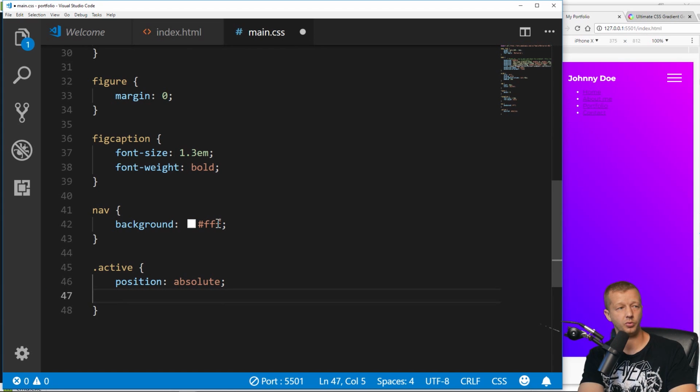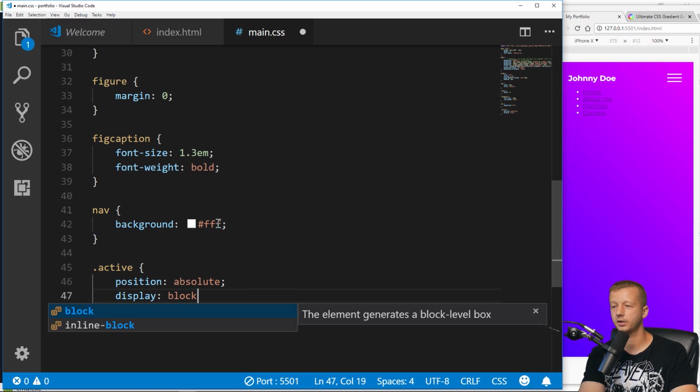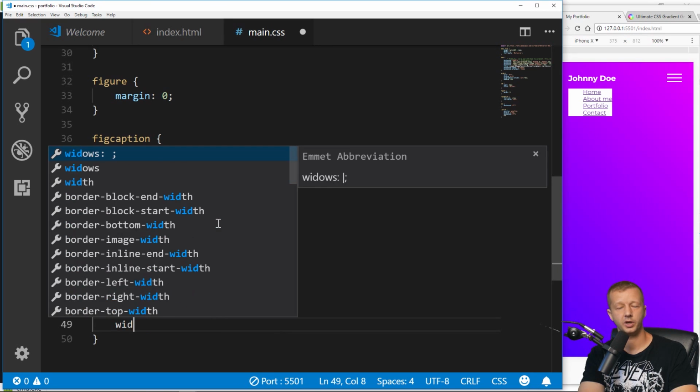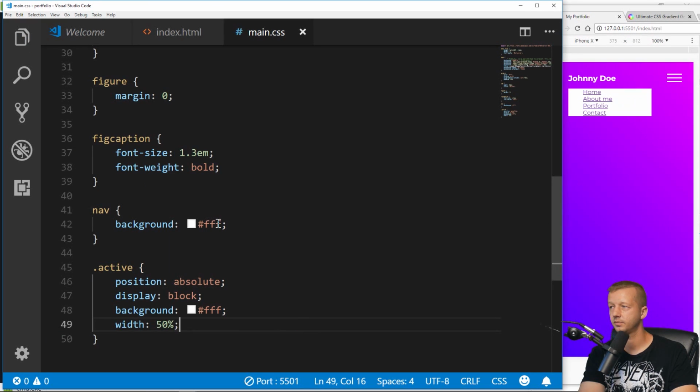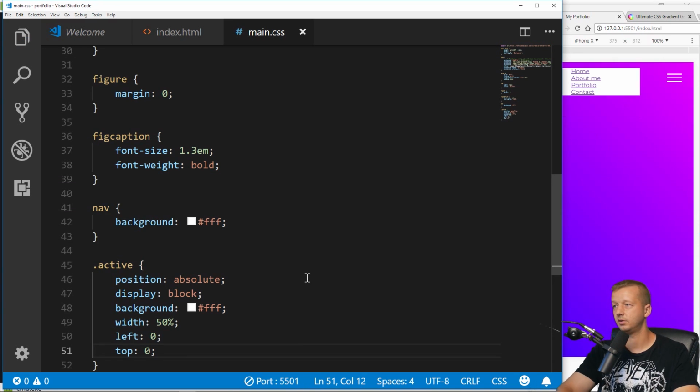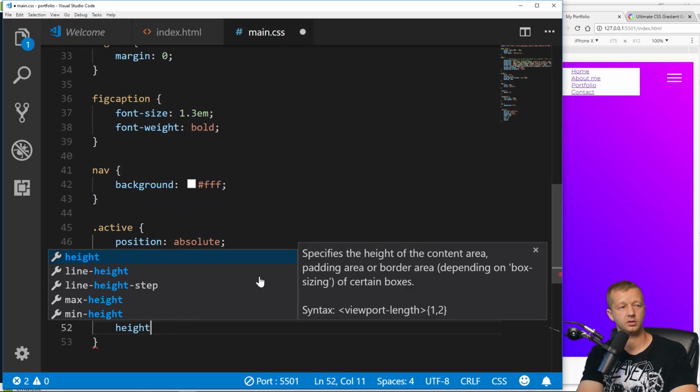All right, and then we're going to put in display block, and then background will be FFF. We're going to have the width at 50%. We're going to have left 0. And left and right, as you'll see, is used in conjunction with position absolute. Absolute really allows you to place an element anywhere without worrying about where it's currently at. So if I put top 0 as well, there we go. Now let's also put height 100%.